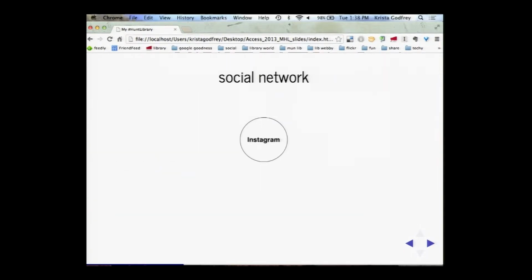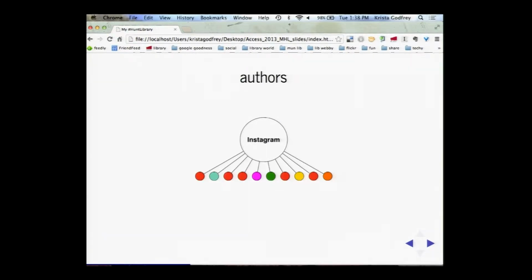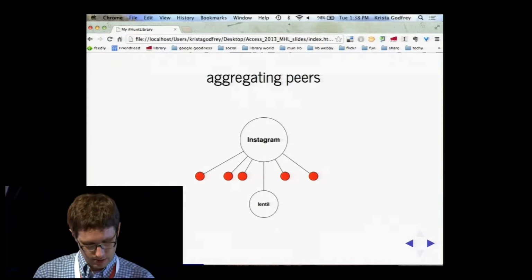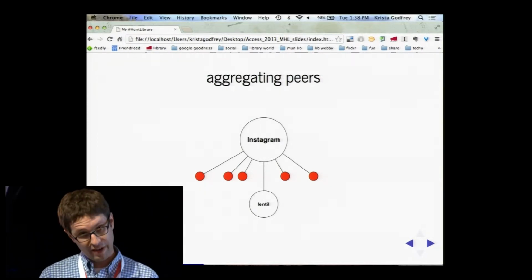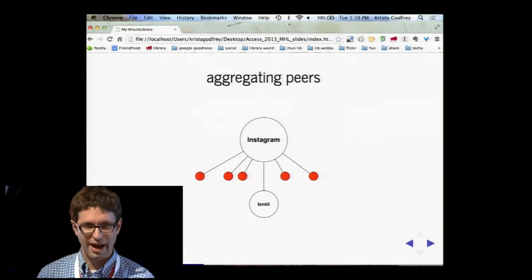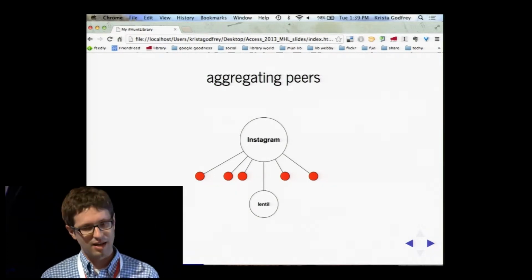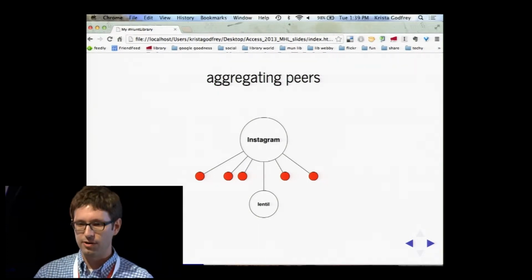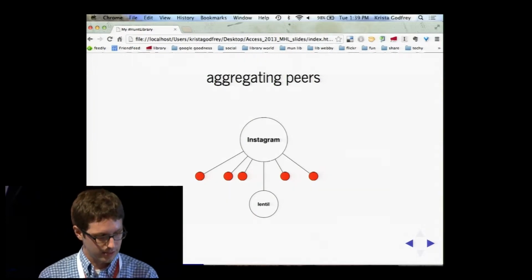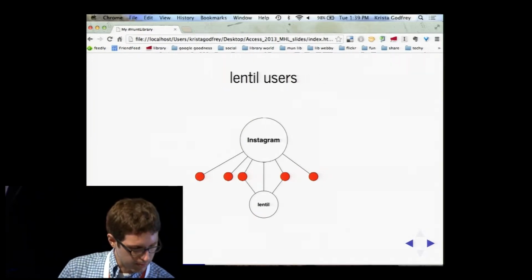So in this system, Instagram is really the central node. And the library is a peripheral one. So Instagram has users, all these people who are contributing content. There's a subset of those users who submit images that are tagged with a tag we care about, in this case, Hunt Library. And then Lentil is really just another user of Instagram. We are adding value in a way that other users may not. We're aggregating collections. We're aggregating this content. We're presenting it in a new context. We're allowing users to add subjective metadata, and we're archiving it.